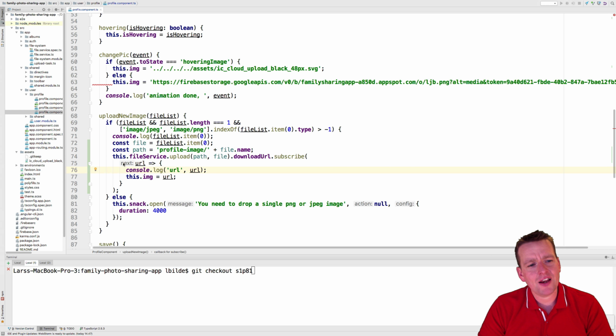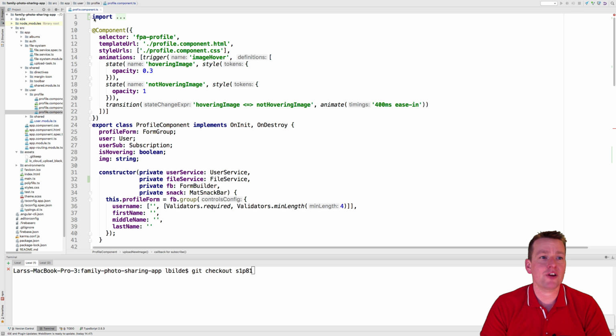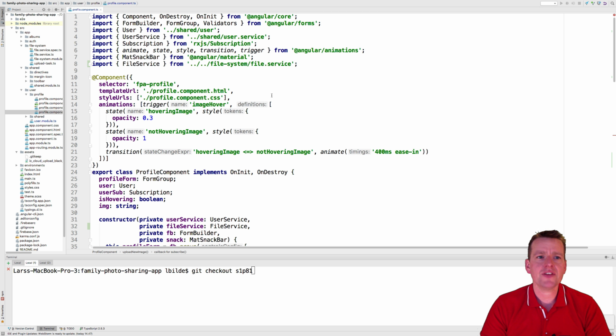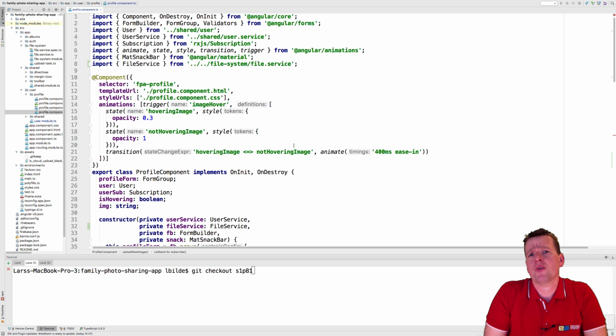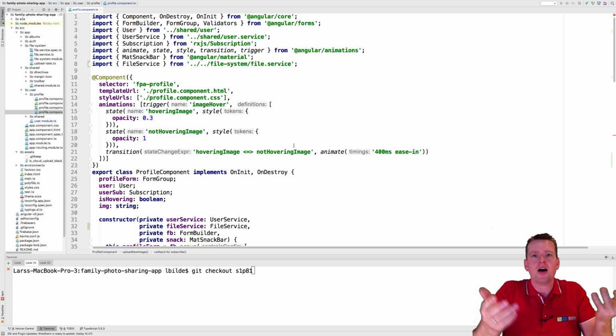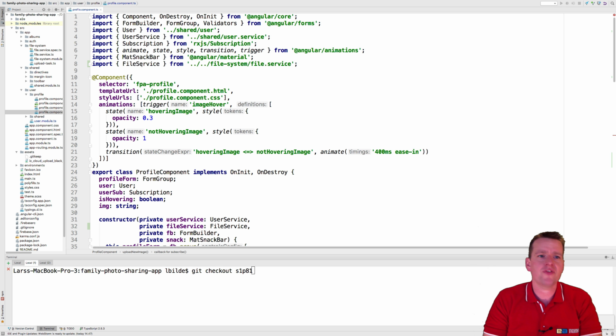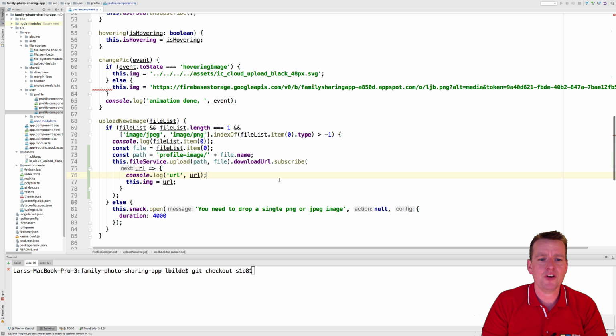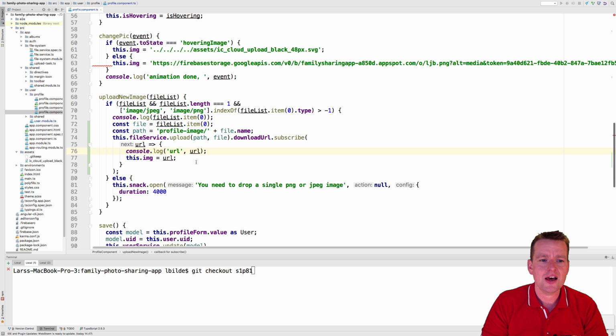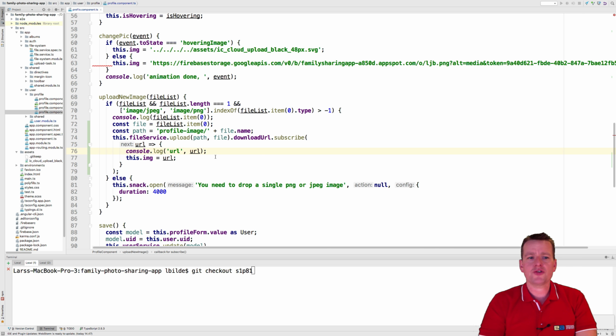Now we've uploaded the file, and the system here doesn't know anything about Firebase. That's another thing I want to point out again. I know I've said it a few times. There's nothing in here about Firebase. There's just a file service that takes care of uploading a file. I don't know where you put it. You can put it on Dropbox or on Google Drive, or you could even put it in an Azure database somewhere inside a blob. I don't care. As long as you provide me a way to upload a file, and when you're done, give me a path to that file, I'm a happy guy. So I just want to show you that.